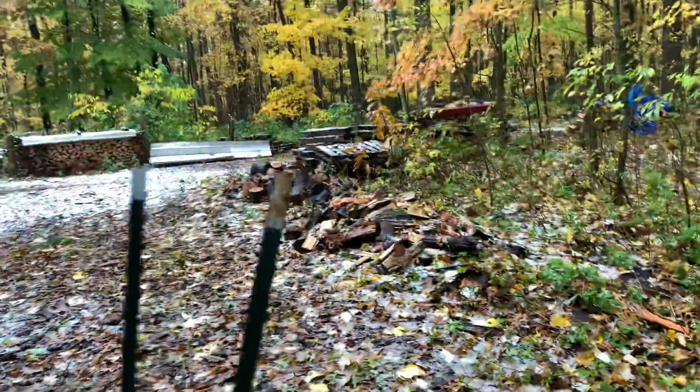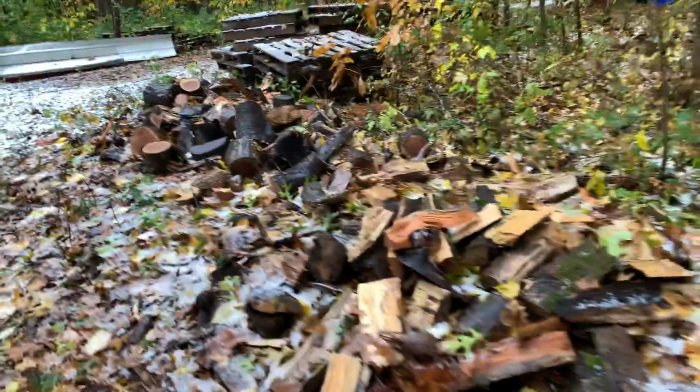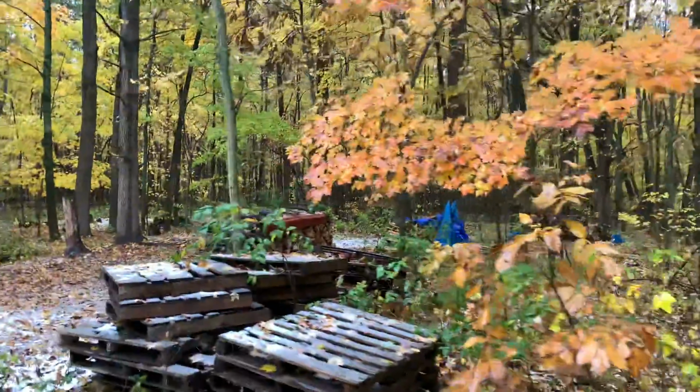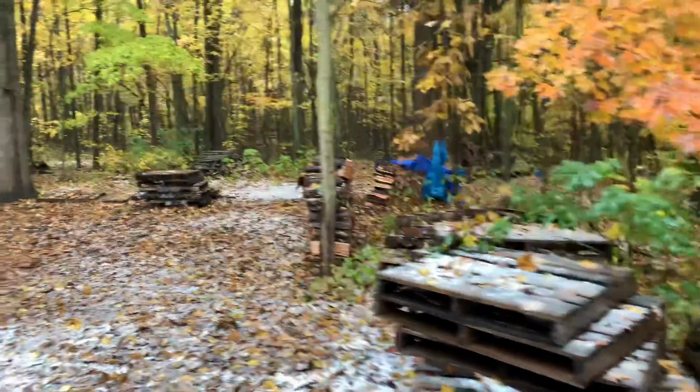But you can see here's some more of the junk wood that we burn. But I'll show you what we do with that. As I say, Mike had a couple of those rows full. I've already taken a bunch of that.